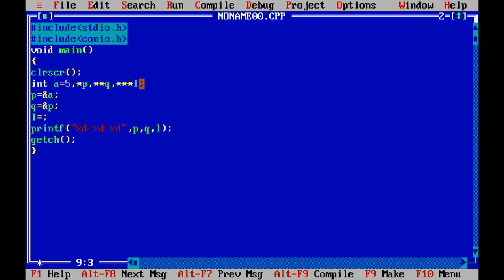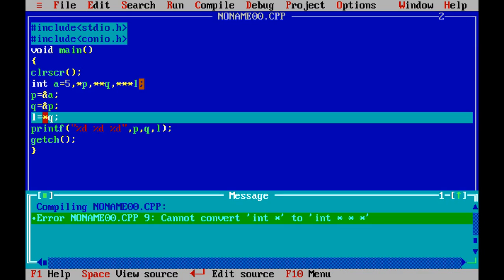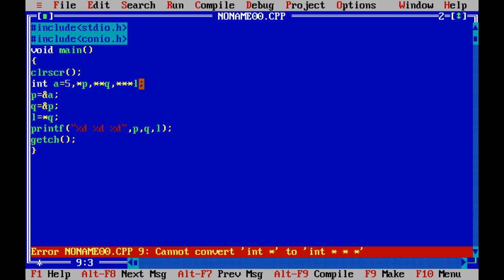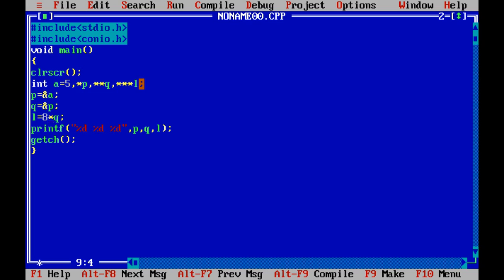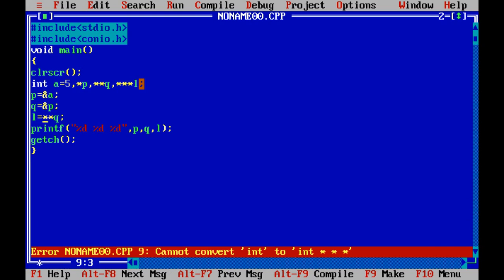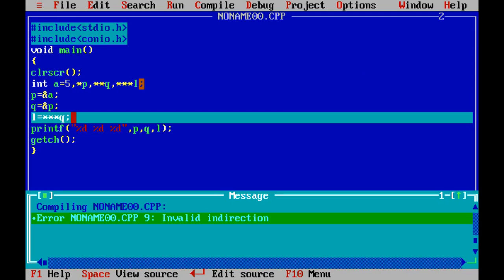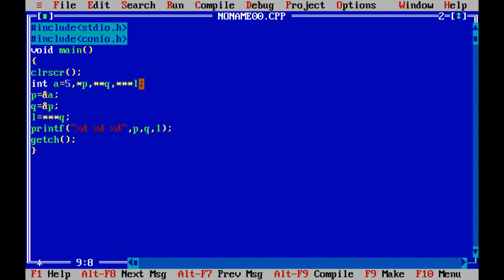Now suppose I write it as star q. Now what will it print? Oops. Double star q. What will it print? Triple star q. No. It is illegal.